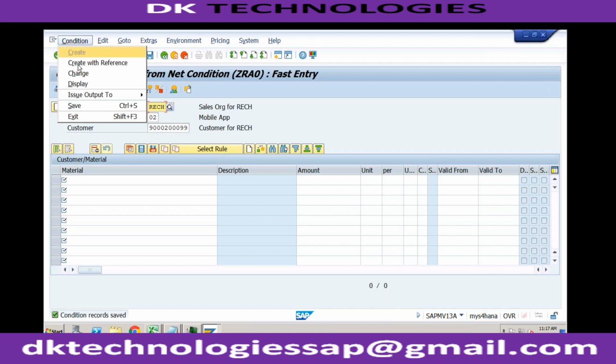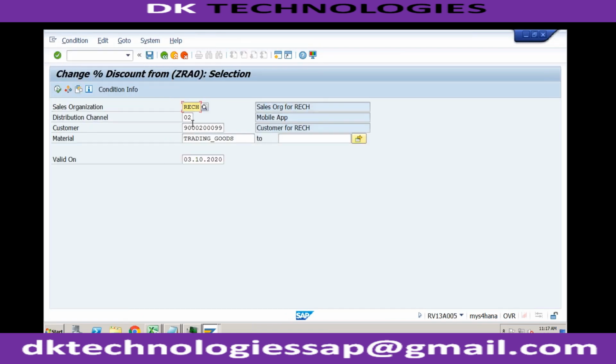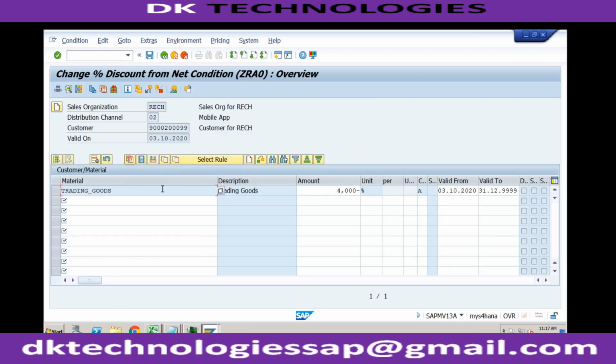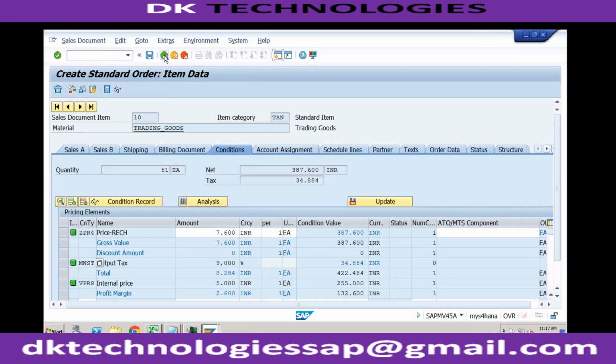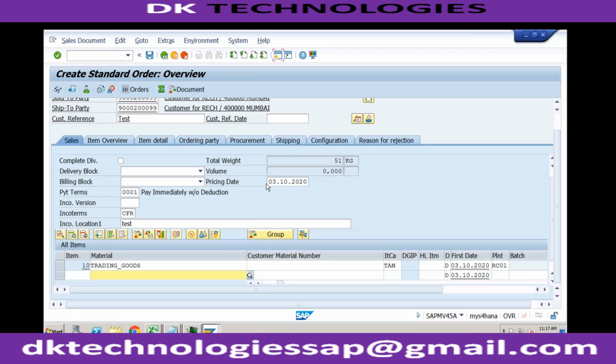Let me change it to RECH, this customer, this material, execute. 4% starting from this date. What is my order date currently? Order date is 3. It should be calculated.